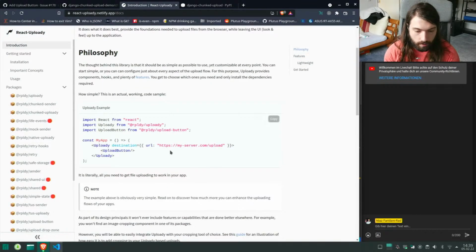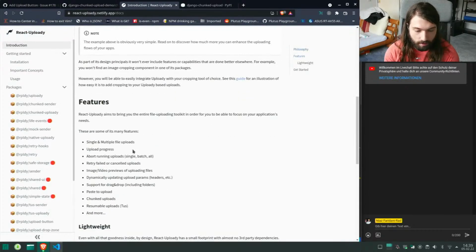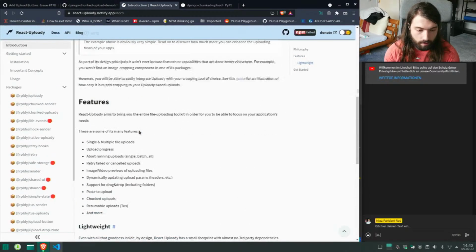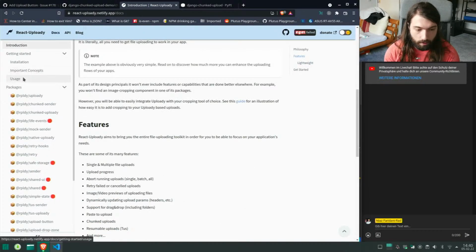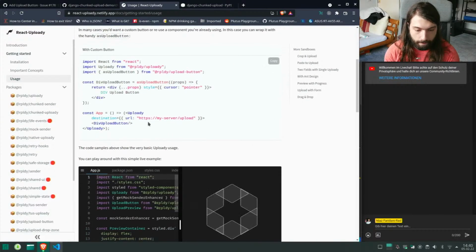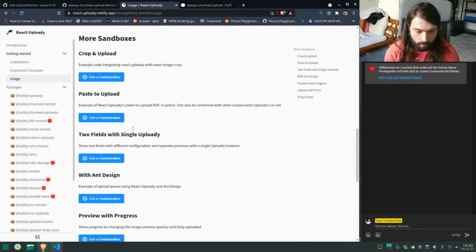So that's the upload button. Yeah, that looks good. Single, multiple file uploads. Okay. So important usage. Right, so this React thingy is what I want.